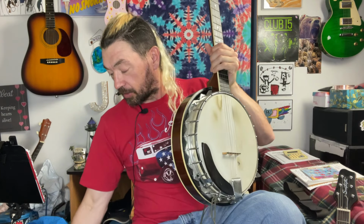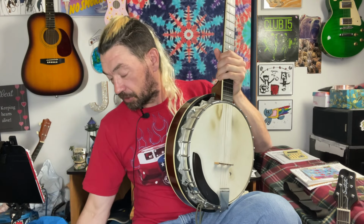But in essence, there's two types. There's resonator banjo and open back banjo, right? All the banjos you get come in one of these types. You either got a resonator on it or the back is open. And I'm going to tell you the differences just in case you want to get a banjo. You need to know what kind to get.